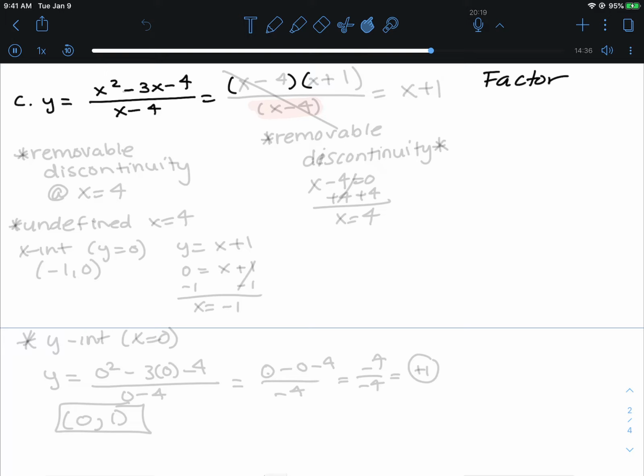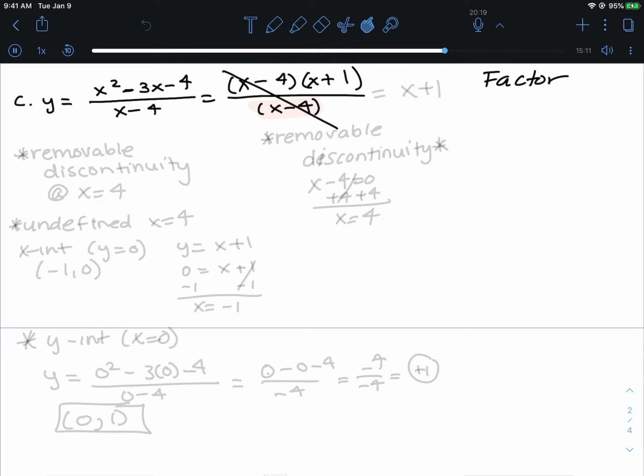I'm going to have two binomials, x and x. What numbers multiply to 4 but then probably give me 3, so I'll do 4 and 1. Now I need them to multiply to a negative 4, so one of these numbers has to be negative, either 4 or 1. Seeing that it needs to add to a negative 3, I'm going to make the 4 negative, and then I'll keep the 1 positive, divided by x minus 4. Now, I factored this. Is there something that I can eliminate? Yes, there is. This x minus 4.